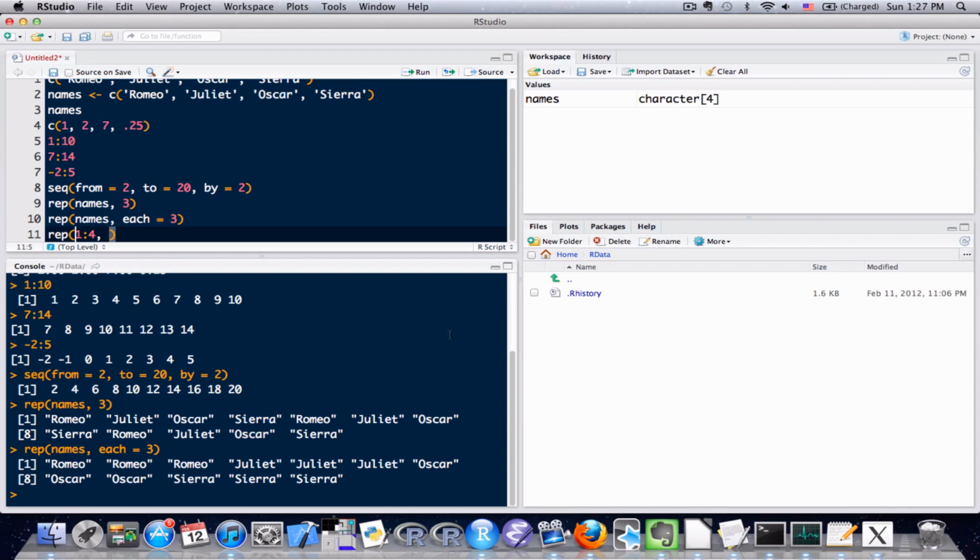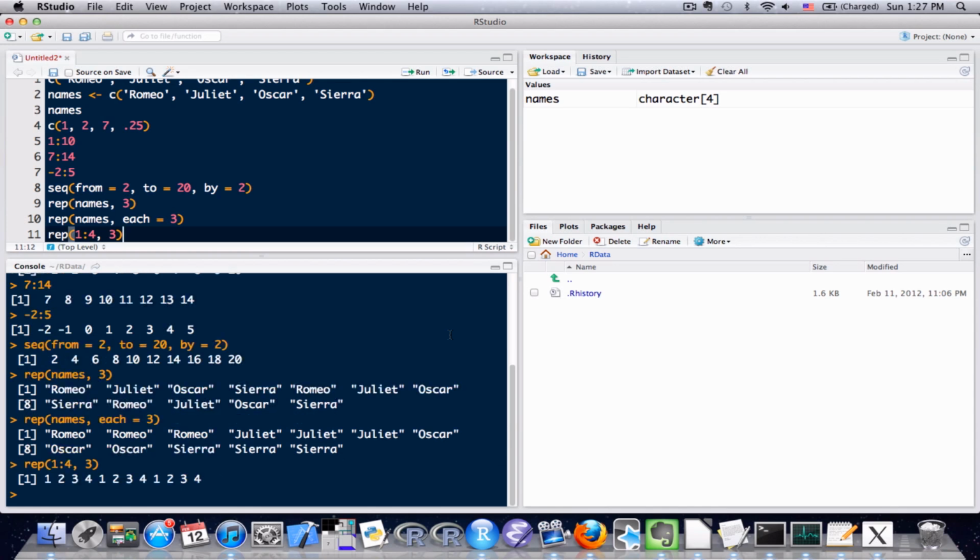Not exactly a huge vector. So it's going to create a vector 1, 2, 3, and 4. And let's say I want to repeat that 3 times. So this first element is indeed a vector. This last element is how many times I'm going to repeat it. Let me go ahead and execute that. You can see there on the bottom on the console, the output is as expected: 1, 2, 3, 4, 1, 2, 3, 4, 1, 2, 3, 4.